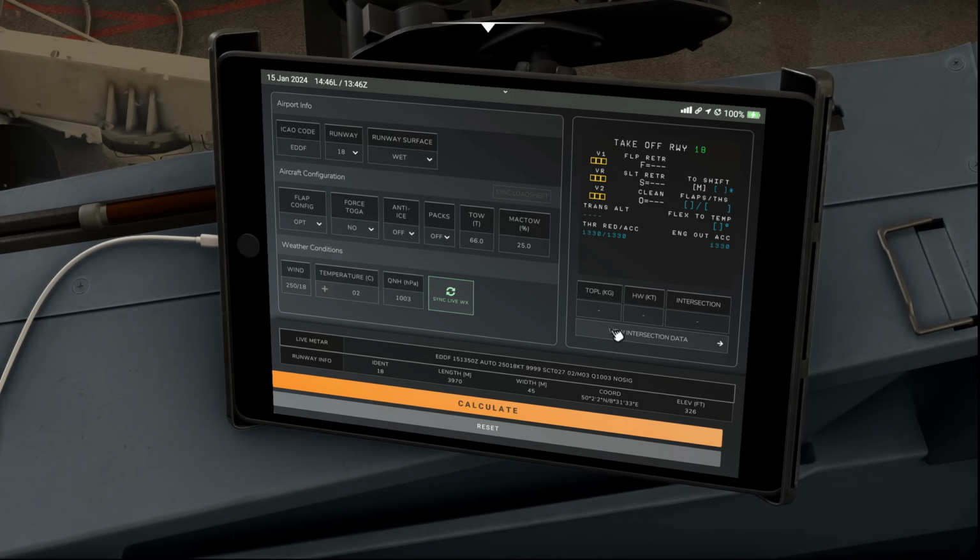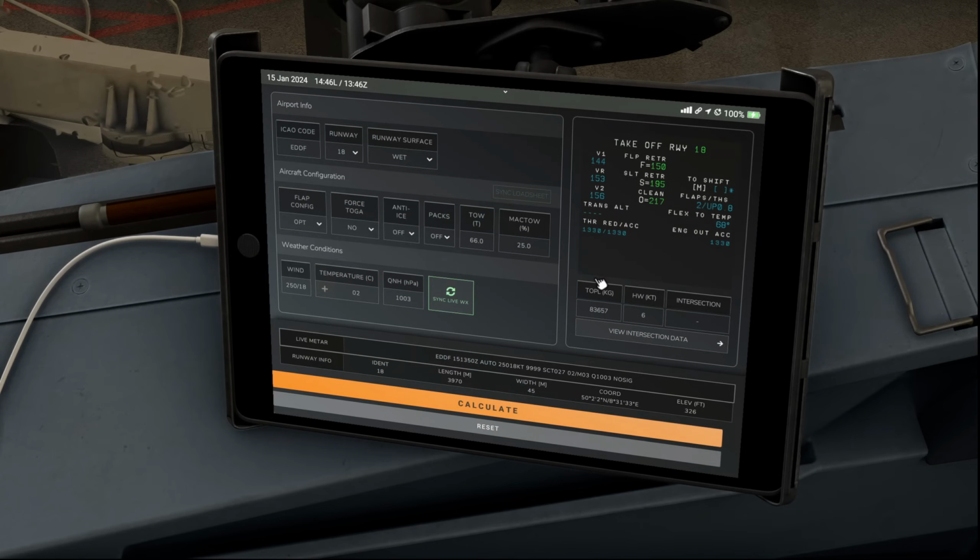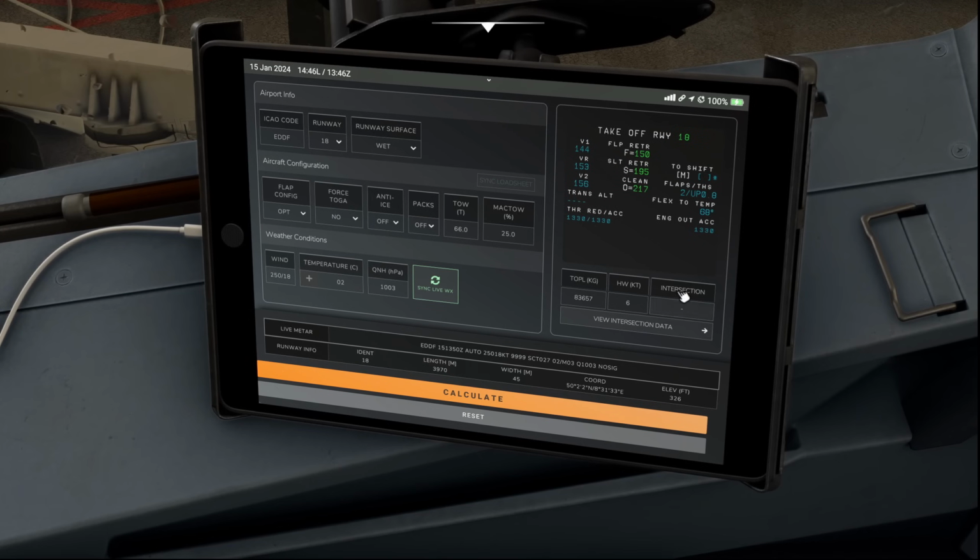So now we go and hit calculate, and this is going to calculate a full-length takeoff for us. As you can see, there is no intersection listed over here, and this gives us a takeoff performance limit, which is important for our general calculations because we want to know what is the maximum weight that we can lift out of this airport. Now, even though intersections might make a lot of sense, if you would have to leave passengers behind or load less fuel than you want for taking an intersection, that is a big no-go. So obviously, we first calculate for a full length in order to figure out our limiting weight.